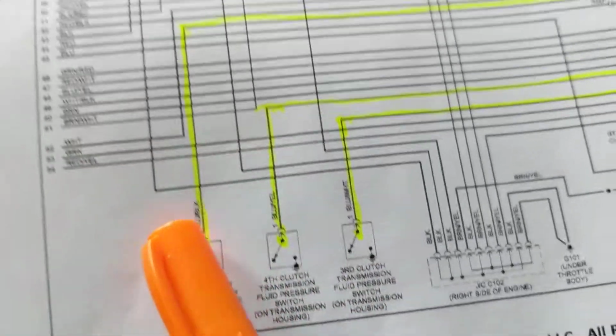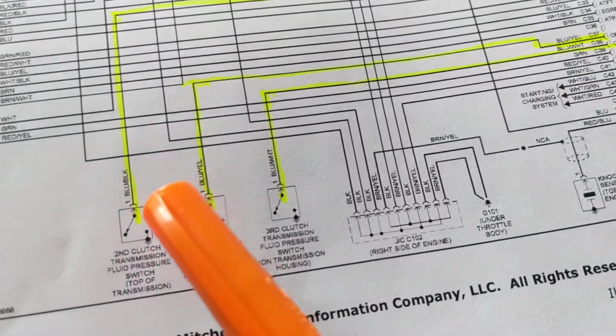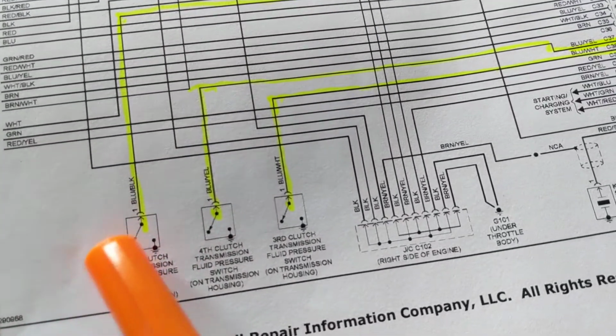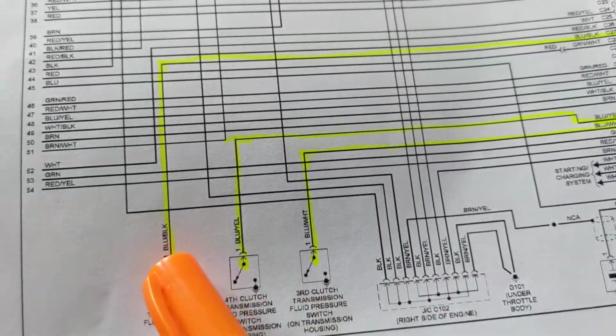Okay, what's going on here? Where do you think this is going back? This is a switch. If it's a switch, it's giving information. The switch, when it's in the open position right now, see, there's nothing connected here in this position. Bring this over here. What is it connected to? It's connected to ground.